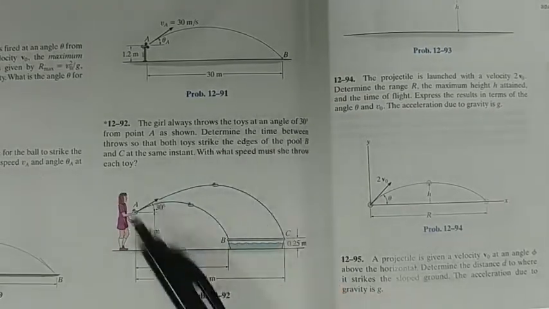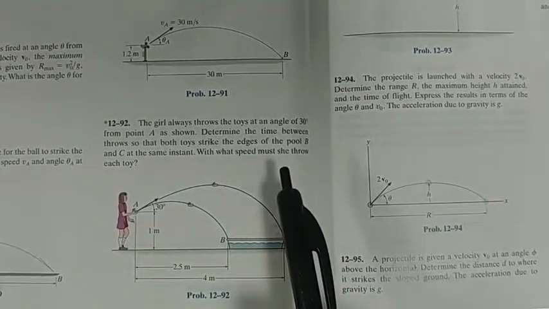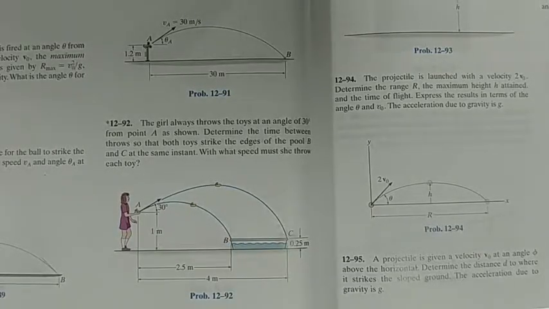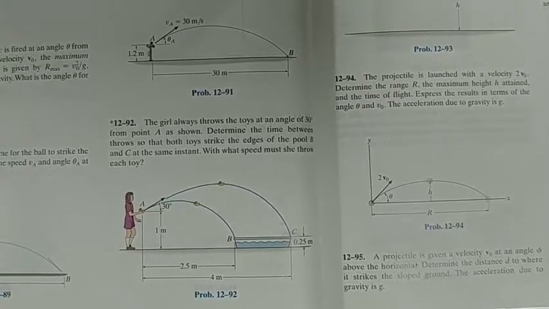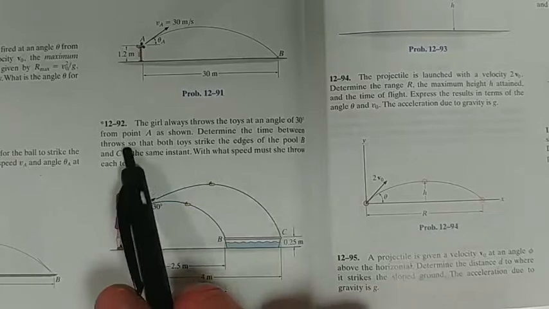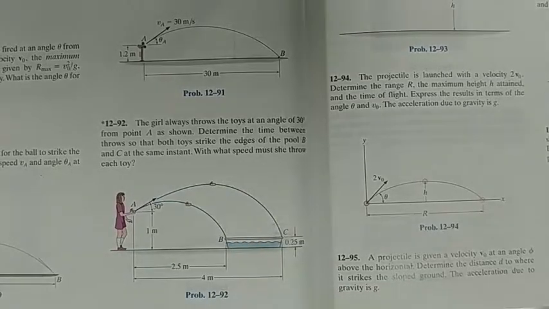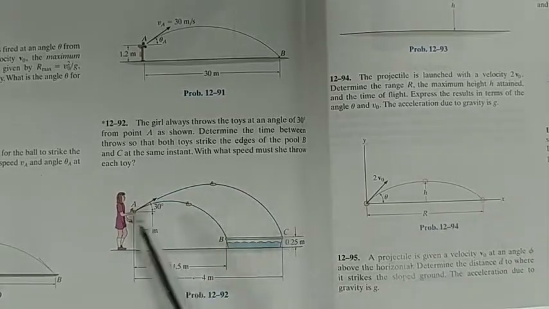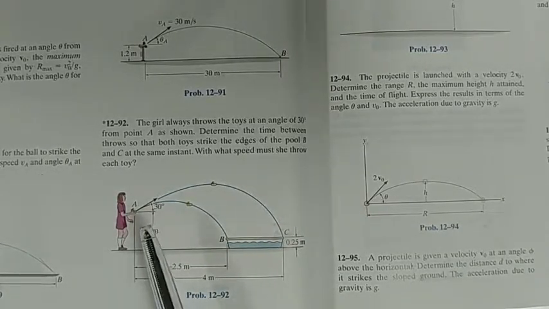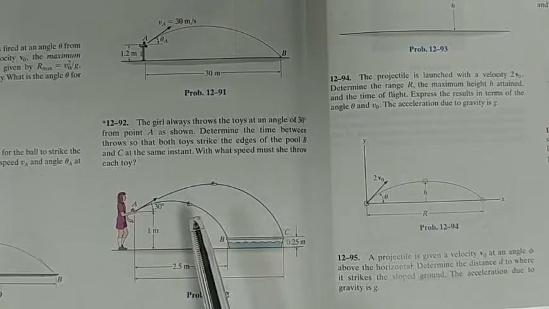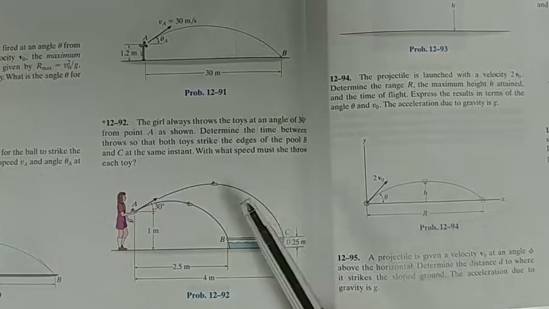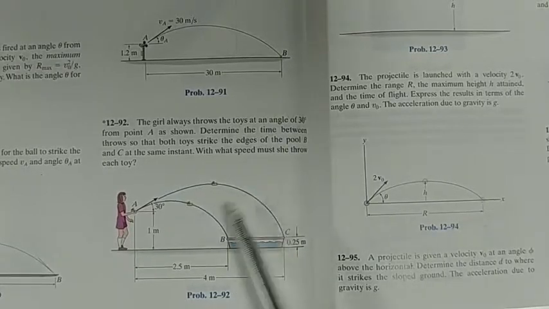Okay, so recall, just try to understand what's happening in the problem and then begin to extract your vertical and horizontal information. And then we try to solve the problem. So the question really is, determine the time between the throws. That's the first thing we need to do. So she throws it, she waits a while, then she throws the second one. What is the time between the throws, while she's waiting? How would we do it? We would possibly need to calculate the times of both.